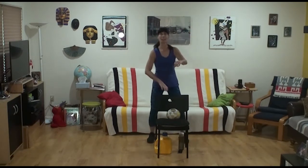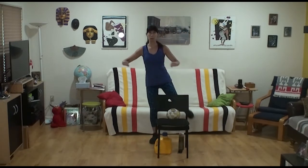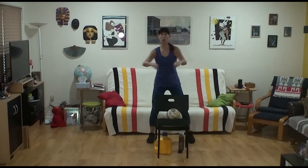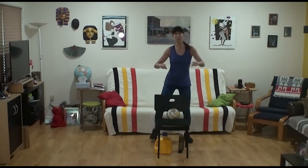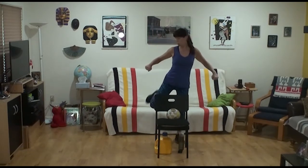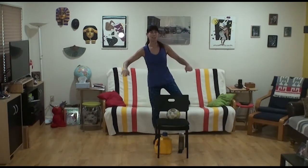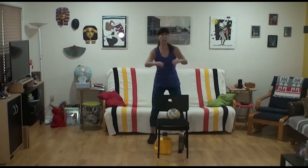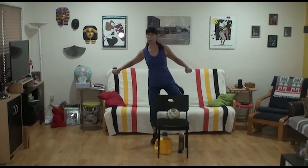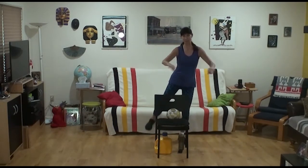Single, single, double. You could row with just one hand and the chest and the shoulders up. Or if you're feeling rock steady with your balance, you can do it with two hands because you know you can grab your chair whenever you like. Or tap your toe down. Single, single, double. In fact, if you never have to grab your chair or tap your toe down, we're not challenging you enough to change you. So think about that. Single, single, double.